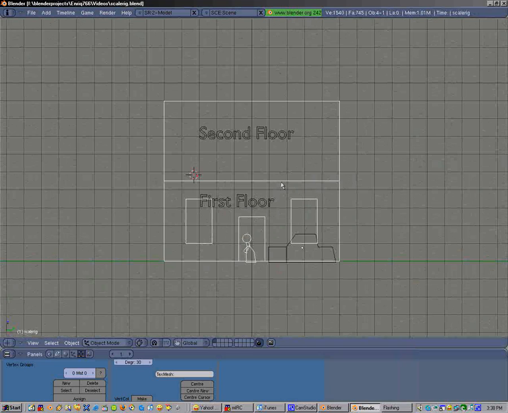The line that's making up the floor of the second floor is where the actual floor is. You would have to picture that there's going to be some kind of gap in there.